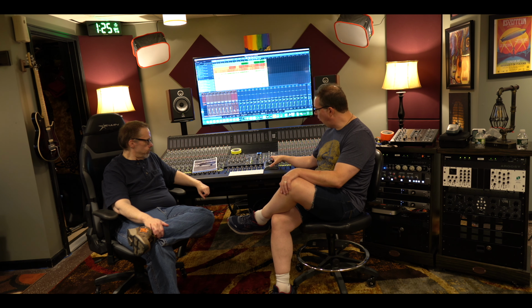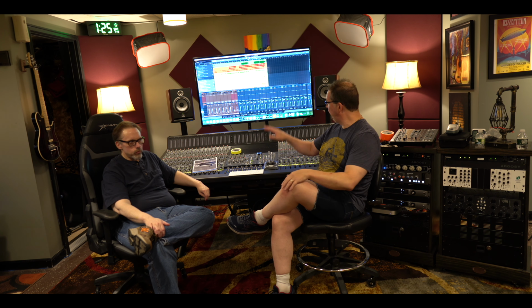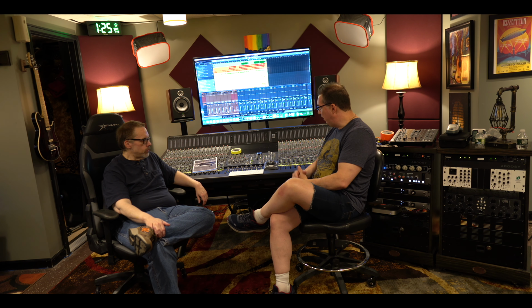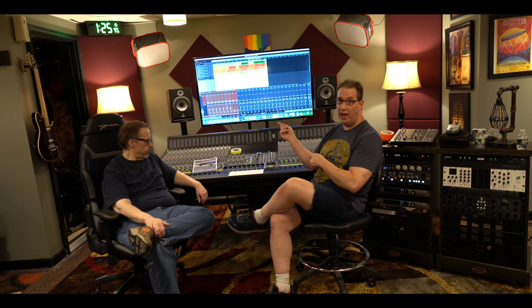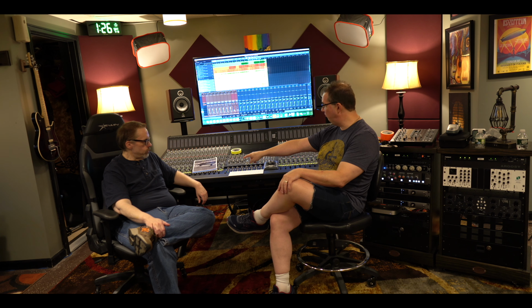And then in Studio One, we set up a template, which we'll do a whole other video on, where we set all the inputs and, more importantly, all the outputs. Every track has to be routed to an output, because every track, regardless of what it is, has to make its way down to the console in order to be part of the mix to bring back into Studio One. For example, the bass we have on one track, but if there are two or three bass tracks, you would blend those in Studio One, and that would be routed to a mono output and come onto one fader on the board.